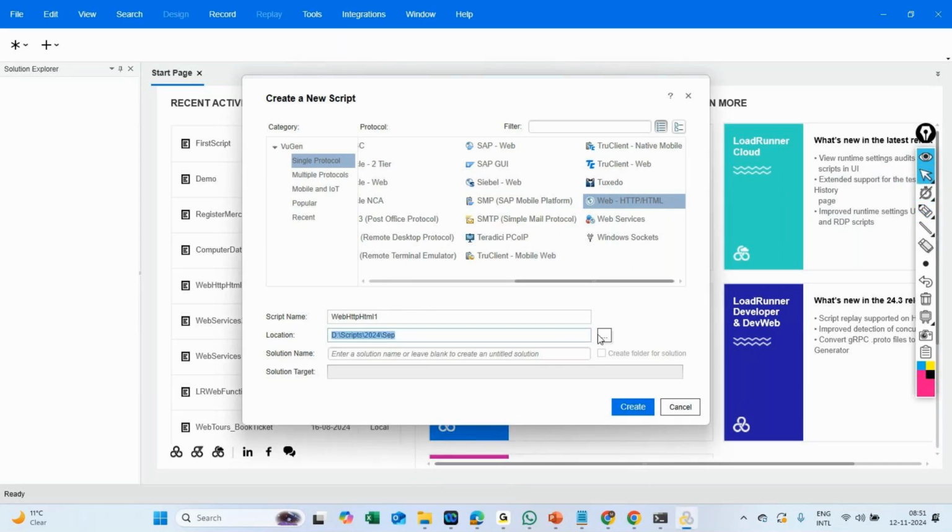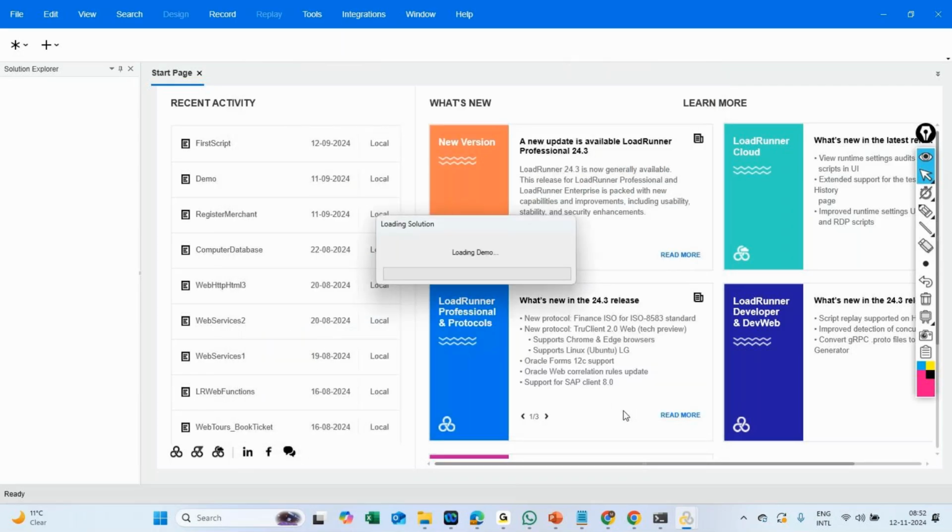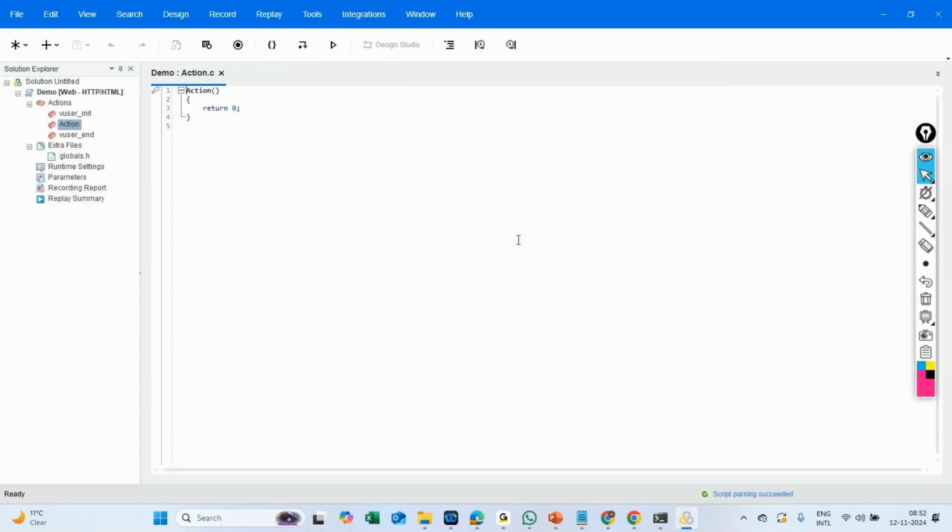I can give a path and write something like demo script for today. This is the script name and this is where we are saving it, and click on Create.